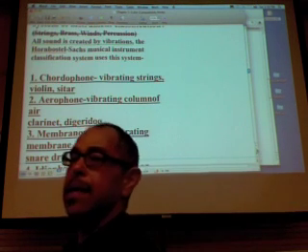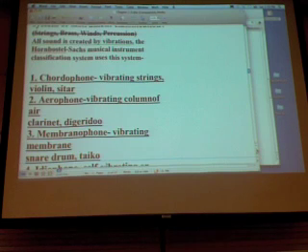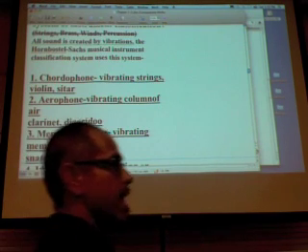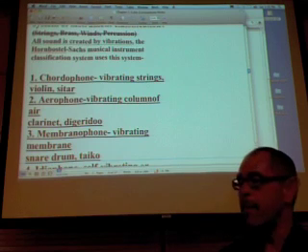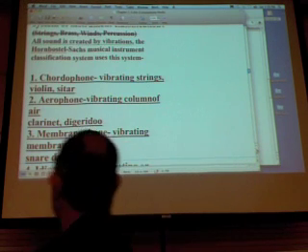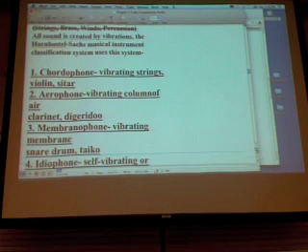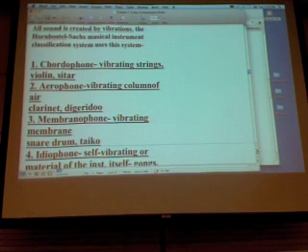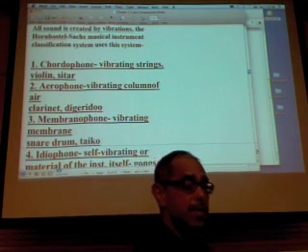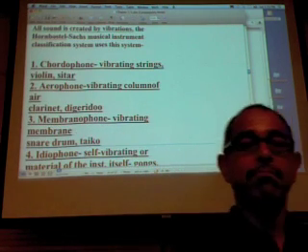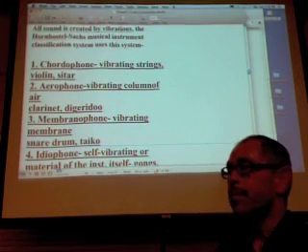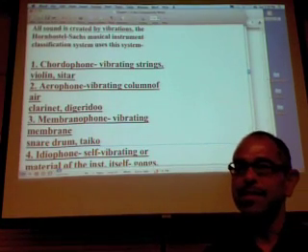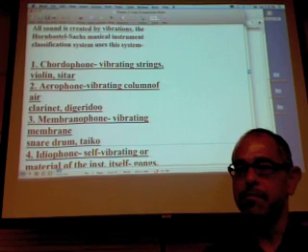So, air-sounding instruments, aerophone. Next, instruments that have vibrating membranes, whether they're made out of animal skin or synthetic skin, are called membranophones. Think of all the different kinds of drums you find around the world. Snare drum, taiko drum from Japan. So that encompasses a lot of instruments that we're familiar with. But in the Book of Musical Instruments, that's really only about half of the instruments you find around the world.